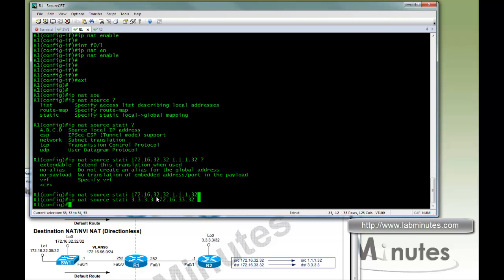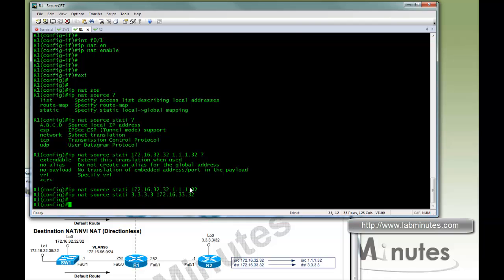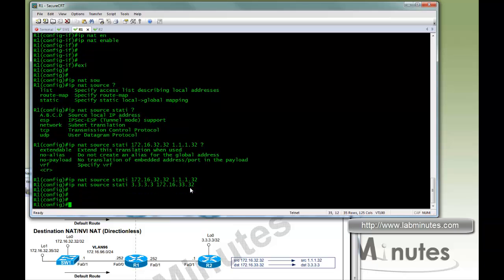Again, there's no embedded information as far as direction whatsoever. It basically says if the source IP is this, it will be translated to this, regardless of which direction it's coming from.